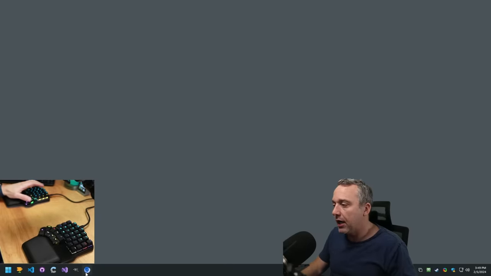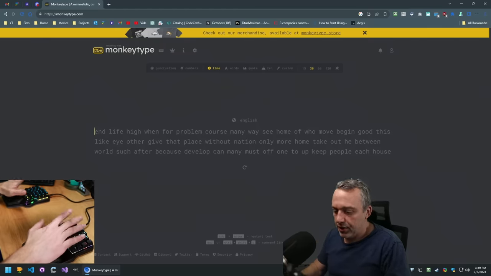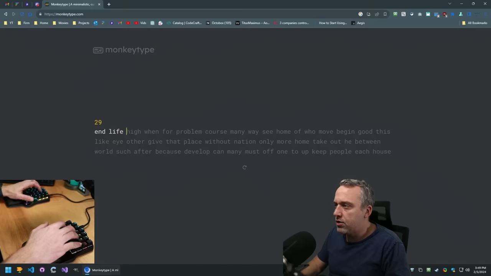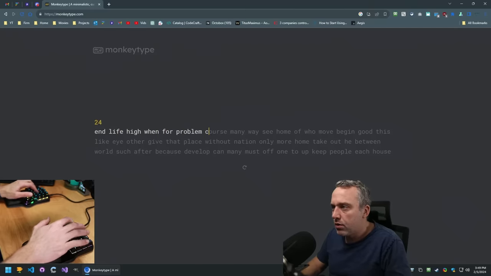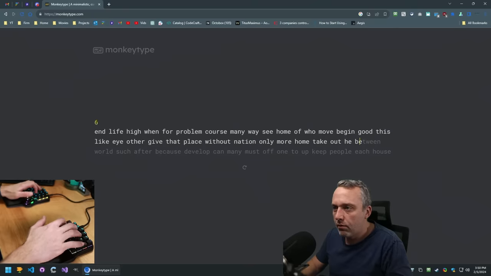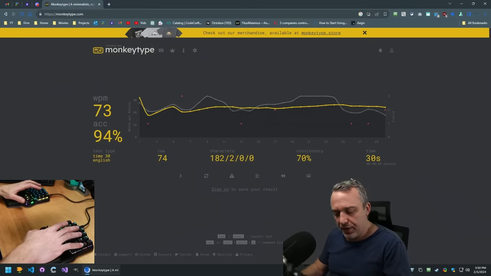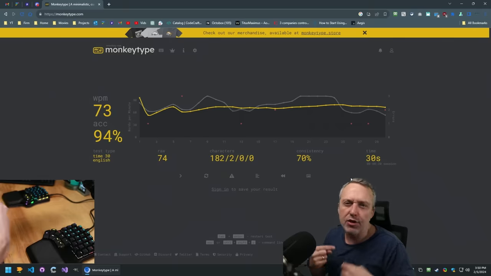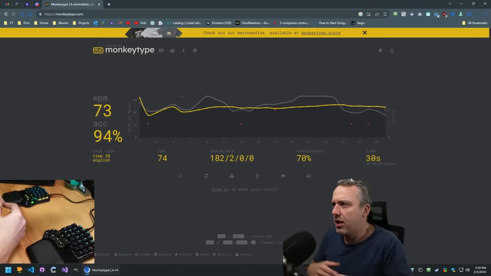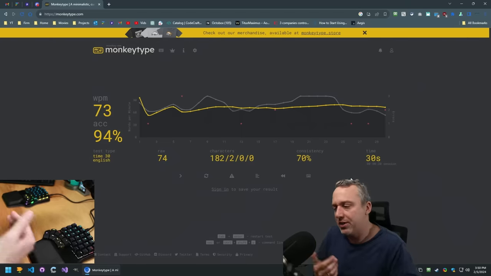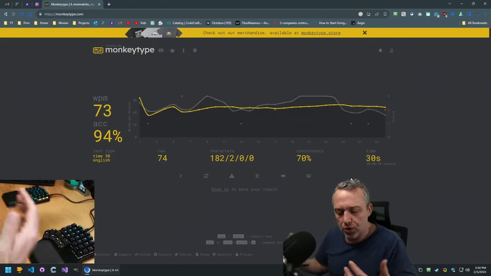So let's pull up Monkeytype, and let's do a couple different typing tests. We'll do the first one just using the Defy base model. All right, so that one's roughly about 70 words per minute for this keyboard. Now, I can get up to about 80 if I do this a couple times. This is just the first pass, and I had some mistypes, not super consistent. My consistency rises the more I take the test, but coming from a cold start, I wanted to do that.